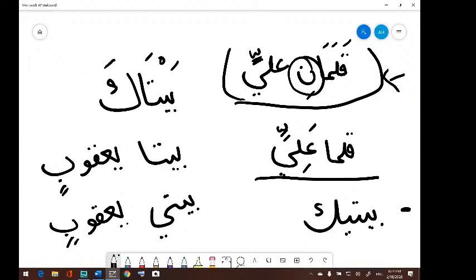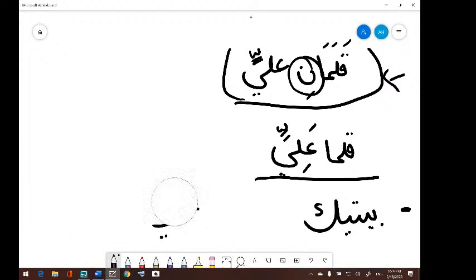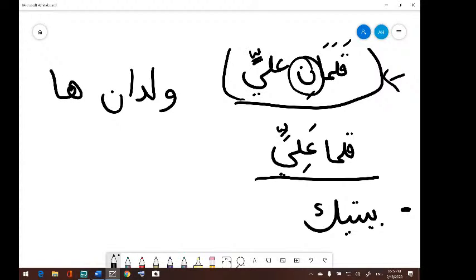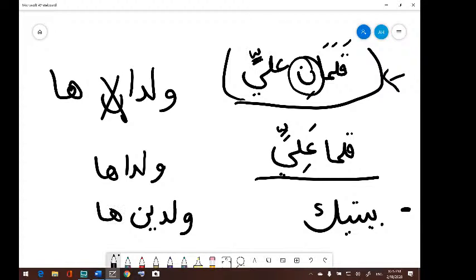So when you're writing it, for example, if you wanted to write her two brothers, or her two boys, you say waladani means two boys, right? And then ha is her. So to connect it, you just take out the noon. Waladaha. That's it. And if this was supposed to get a kasra or a fatha, it would be waladaini, right? Waladaini ha. Same thing. Take out the noon. Becomes waladayha. That's it. It's just the noon.